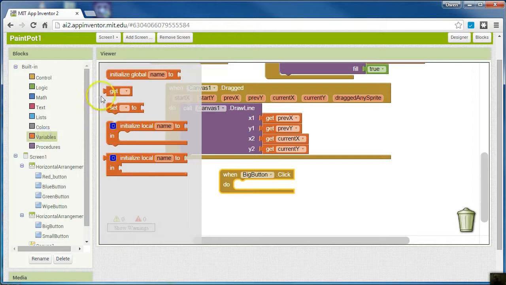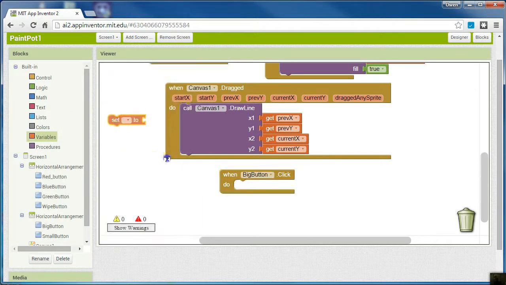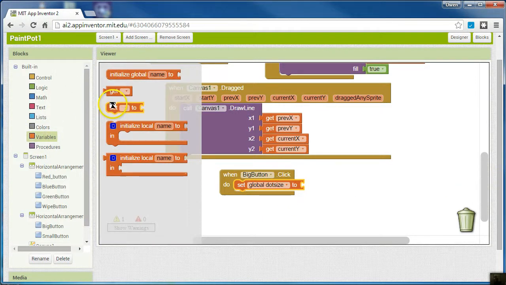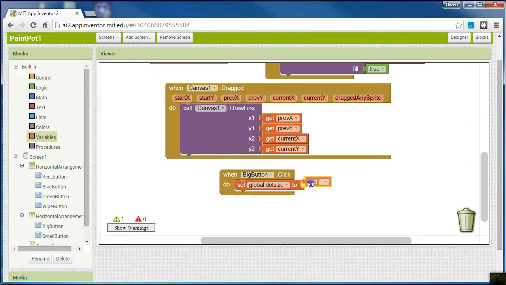The variable that we've set up to hold our dot size is, of course, global dot size. And I want to change this to a particular size, which happens to be the variable get global big. Okay, so that's what we need to do to make the large dot.